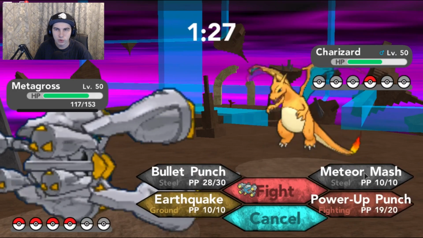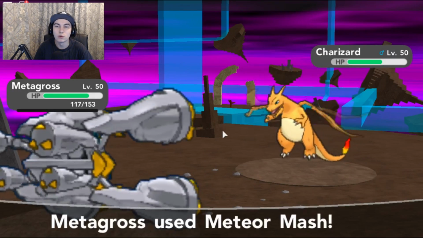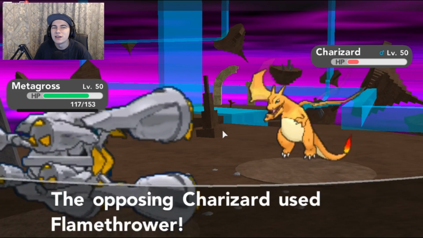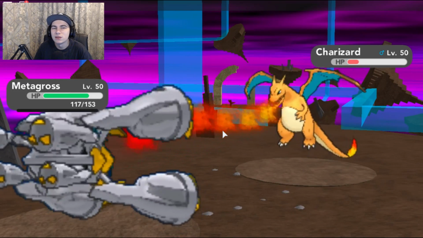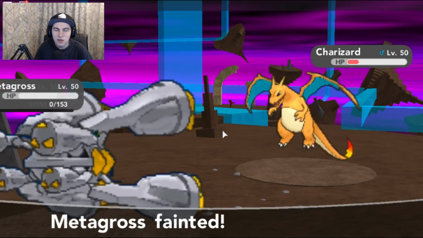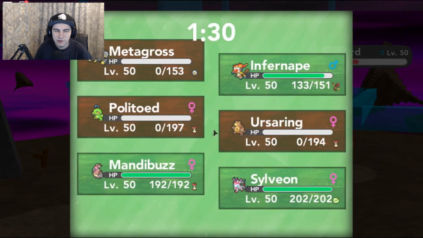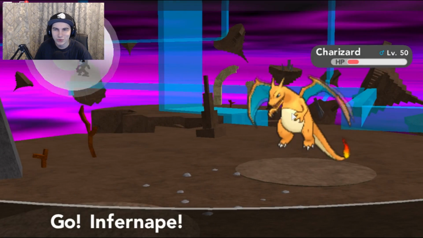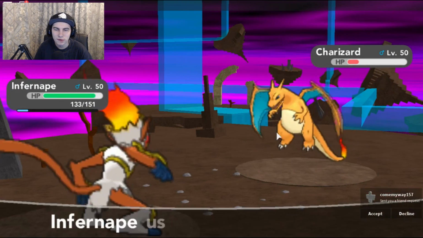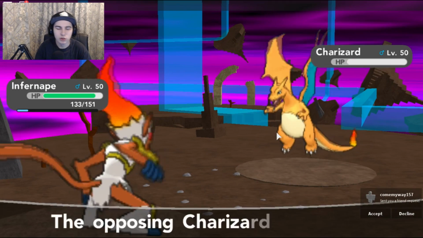Anyway, let's just go for a Meteor Mash. It's not the best type matchup, but still, we outspeed it, so we should be good. We should tank that, right? There's no way we tank that. Yeah, I kind of overestimated that. Or underestimated it even. I guess Infinite Fake Out, Mach Punch. I should take it out, right? Just Fake Out it. Actually, Fake Out should probably take it down. Boom. There we go. GG.